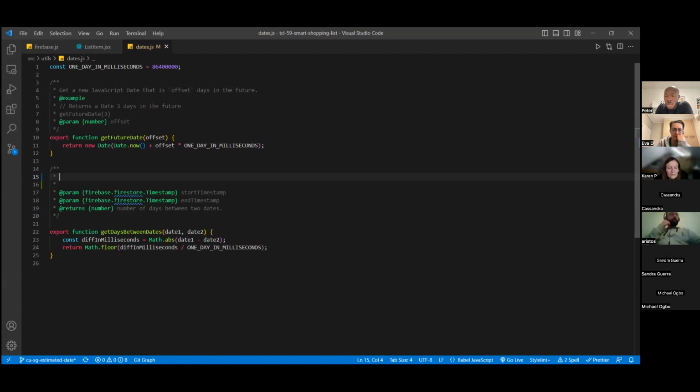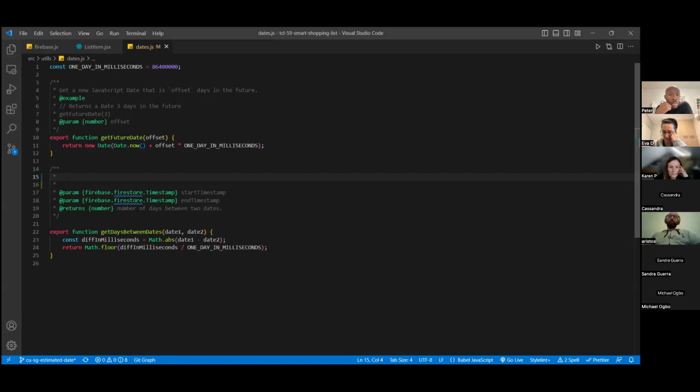Before then, let me walk us through what we did here in lines 22 to 25. We were asked to create another function. What this function does is calculate the number of days, the difference between 2 dates. The name is getDaysBetweenDates, and we passed it 2 parameters, the first date and the second date.